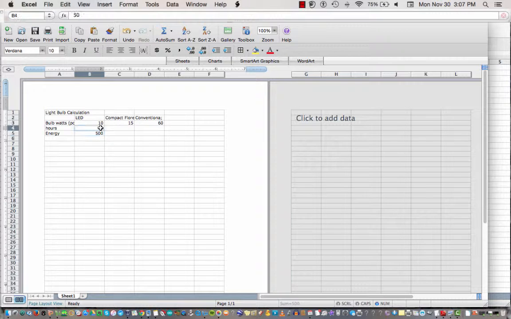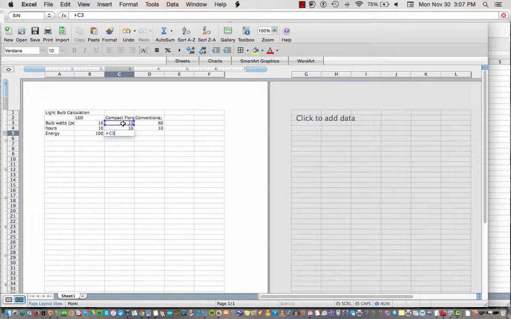And let's say that I'm going to want to compare 10 hours on each of these bulbs. 10. And you see how I added this up. Now I could go over here and I'm going to show you another way to add it. I can just point. I can put a plus sign and point to the first thing. So I just move the cursor up to C3, which is the first thing I want to multiply, and I just click on it.